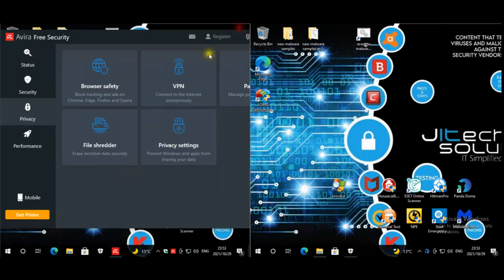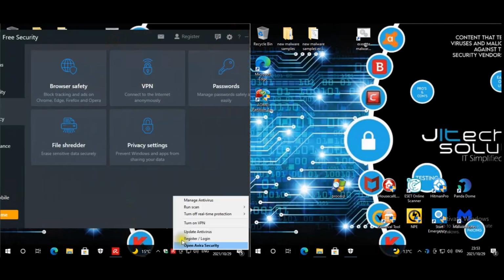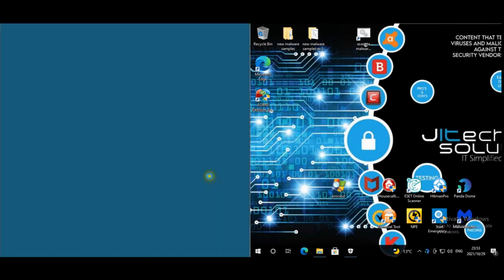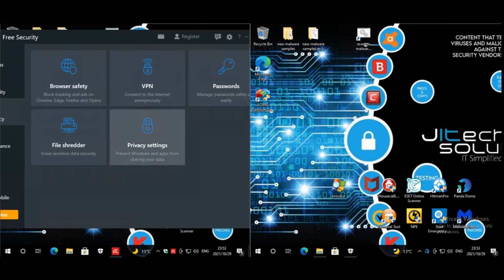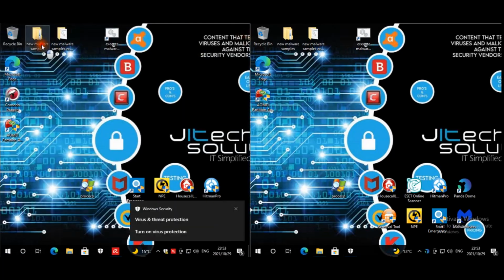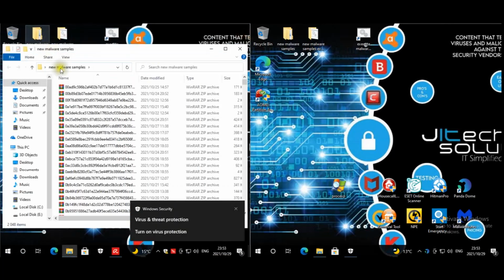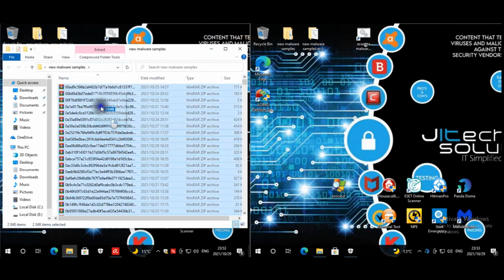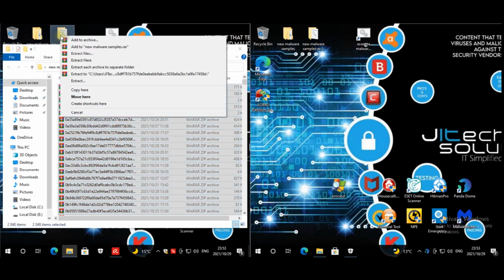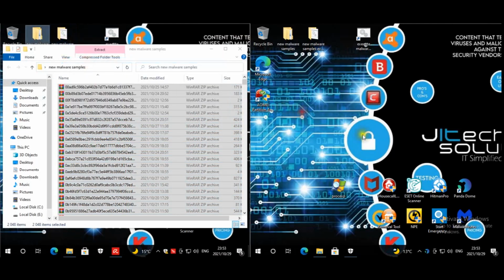I'm not going to use that. And that is about that, guys. So let's quickly disable Avira so we can extract the malware. Okay, so we have quite a bit of samples, 2048 latest samples we have. Let's extract them. Okay, so while we wait for that, let's go to Panda.